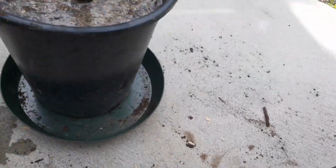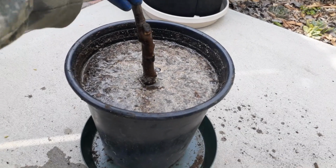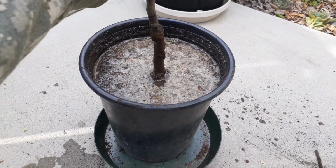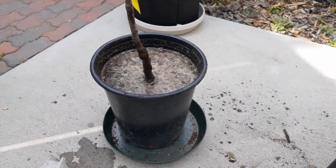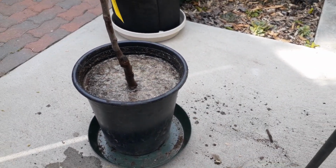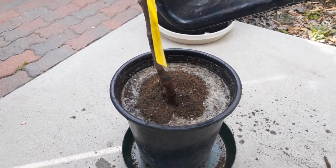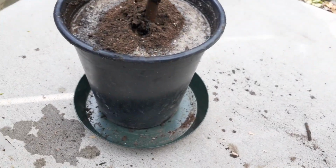Just give it a little smack. I'm gonna shake this a little bit like that. That just kind of makes sure that all those roots have settled in. I'm gonna go and sprinkle the rest of this in. Got a little bit left. Okay, there we go. So that's looking good.